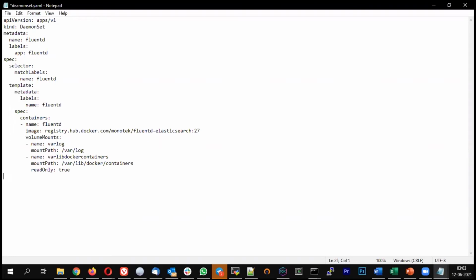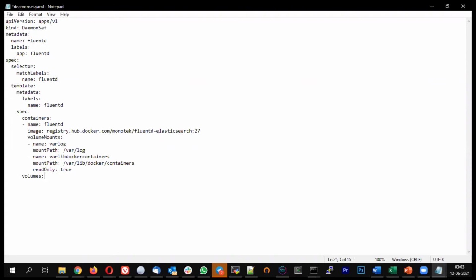Next, I need to provide the volumes. In the volumes, there is an option called hostPath, which means from the host, it will attach that to the container.